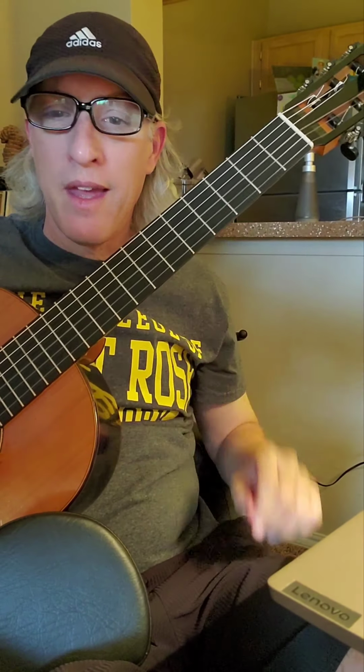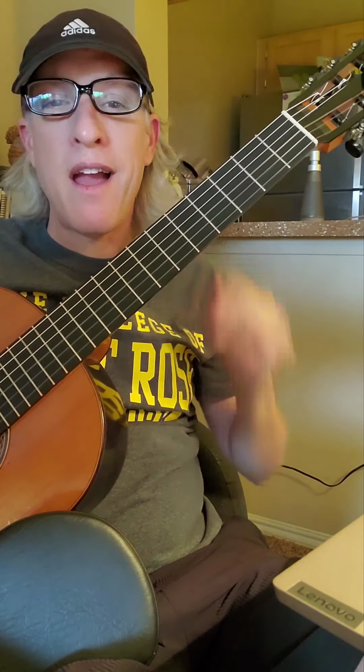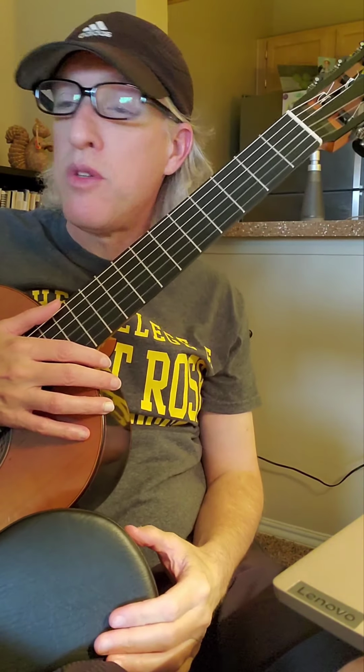Okay, we are on page 11, FJH book number 3, A Rainy Afternoon. It's a duet. Notice there's Roman numeral 1 and Roman numeral 2 for guitar 1 and guitar 2. So you don't just play line 1, line 2, line 3, line 4, line 5, line 6. When there's a duet, you play, see, it's in a system, so there's two lines, guitar 1 and 2.